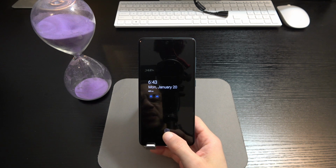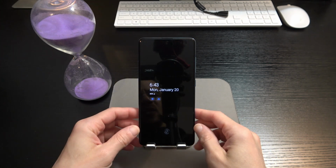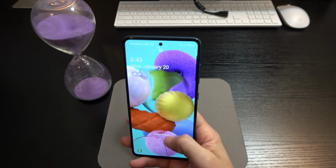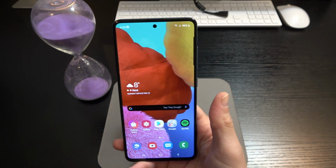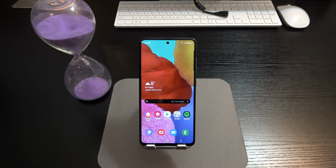But you'll notice when I touch this thing here, you definitely have to place your thumb on the right spot, and you have to hold it there momentarily while it scans your thumb, and then it gets into the phone. Now, if you do it correctly, as you just saw, it's going to get into the phone with no problems whatsoever. Now, if I lock the device and I double tap the display and hold it up, you'll see that the facial recognition is super quick. And I've got it set up to where you have to swipe up, but you can change that under the settings. So you can set it up to where once your face is recognized, it just goes right into your desktop, as opposed to having to do an extra swipe to get into your desktop. All right.